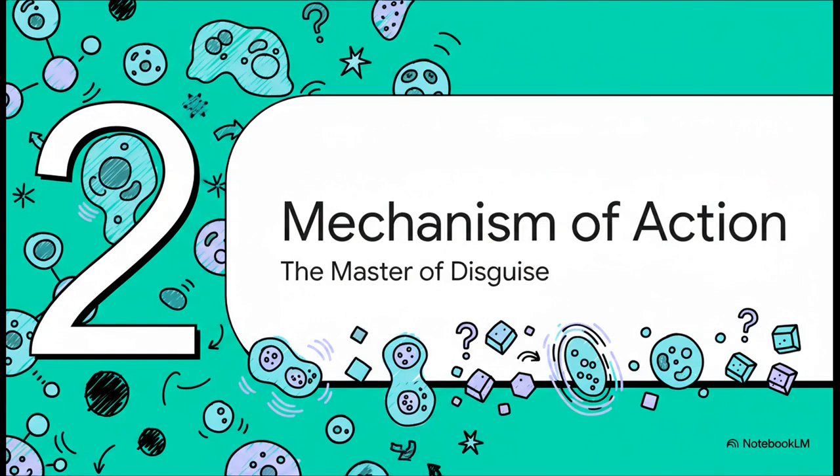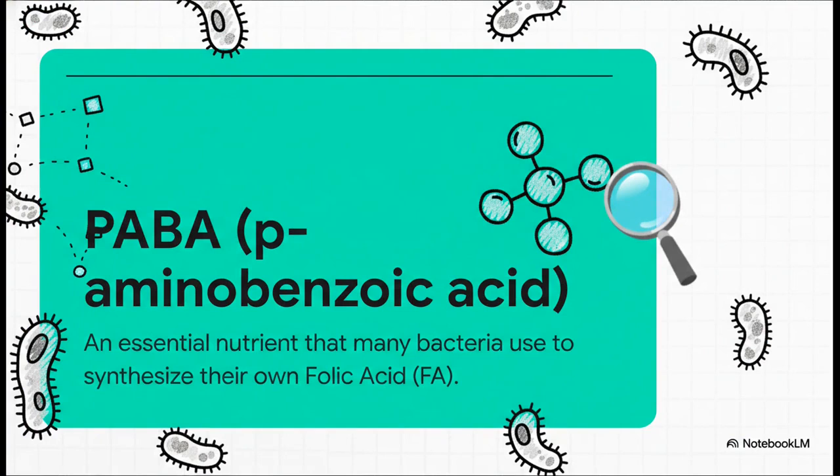So the really big question is, how do they actually work? What is the mechanism? Well, the logic behind it is incredibly clever. It's basically a brilliant strategy of disguise and deception, all happening at the molecular level. To understand this disguise, first you have to meet a molecule called PABA, that's short for para-aminobenzoic acid. Now for many bacteria, PABA is like flour for making chapatis. They absolutely need it. They use it as a building block to make their own folic acid. And if they can't make folic acid, they die.